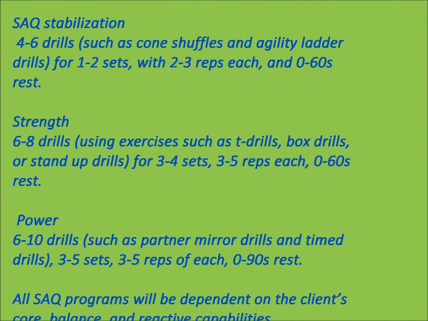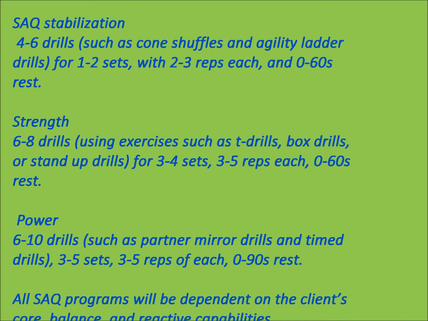Based on the OPT model, SAQ stabilization can include 4 to 6 drills, such as cone shovels and agility ladder drills, for 1 to 2 sets with 2 to 3 reps each and 0 to 60 seconds rest. Strength can include 6 to 8 reps using exercises such as T-drills, box drills, or stand-up drills for 3 to 4 sets, 3 to 5 reps each, and as well 0 to 60 seconds rest.